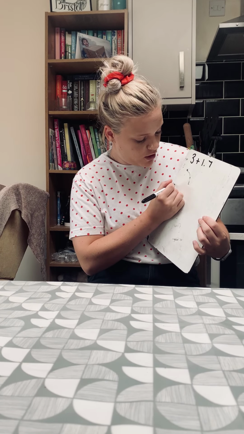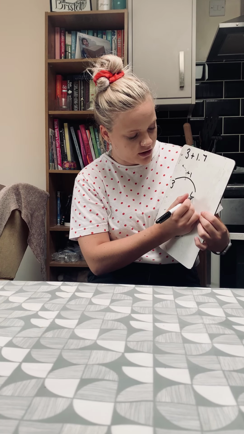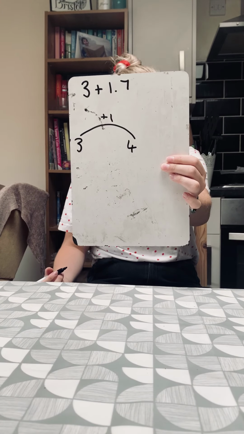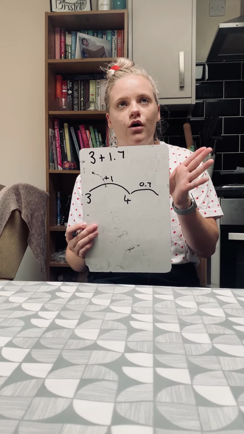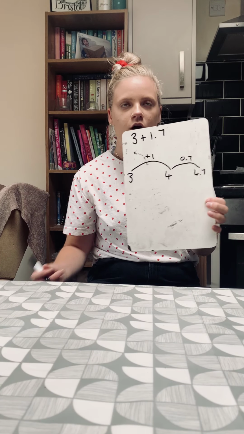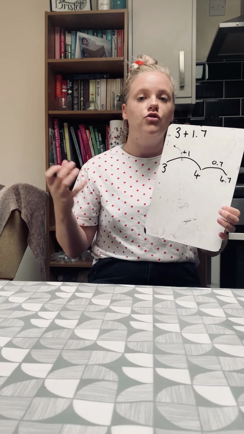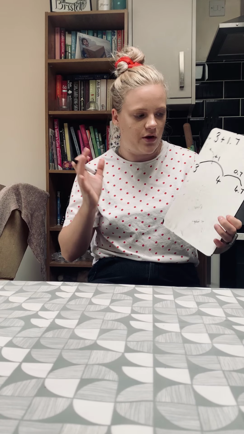So for example, we could start on the number 3, and I would start by adding my wholes first. I have one whole, so I'm going to do a big jump, add 1, which would give me 4. Okay, and then I'm going to add my decimal. So I'm going to add 0.7. Now I know that 4, add no wholes, is still going to give me 4. Add 0.7, those 7 tenths, I'm going to have 4.7. Okay, so you can use your number line to do your additions if you're not quite sure what your answer is going to be, if you can't do it straight away in your head.